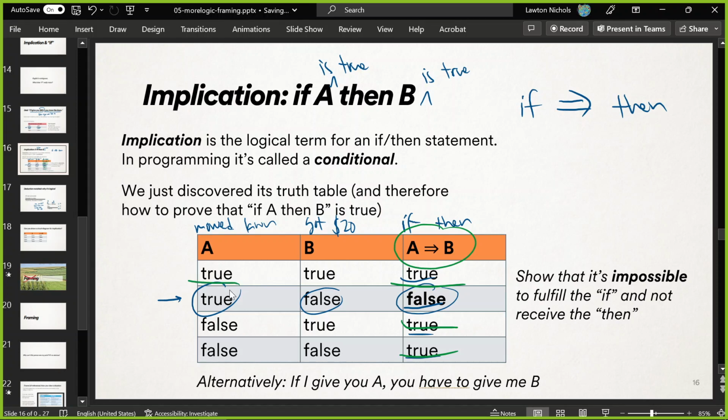And here are the 2 cases where that's true. And the only time when they're both true, we're assuming that we're in a universe where both of those things are true, is this line right here. You see that? That's the only time where A implies B is true and also A is true.